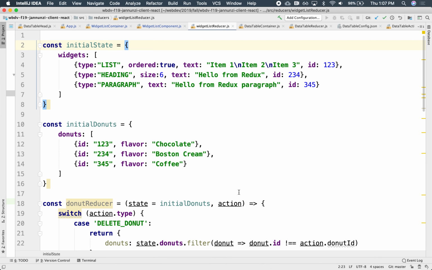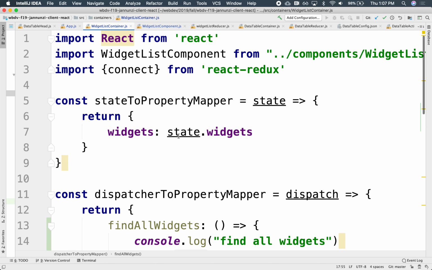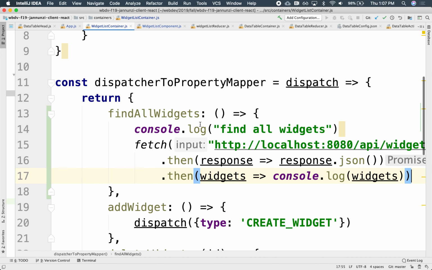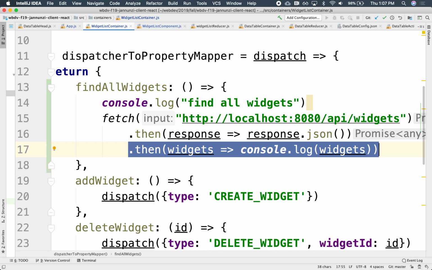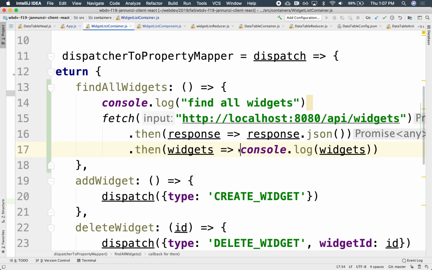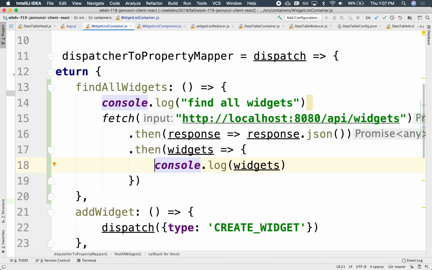So let's go back to our client here, and the way the reducer is going to be notified is how? Is through the container, right? The container is going to do this widget, all widgets, find all widgets. Yes. We saw that we have the widgets right here. So what we're going to do is take those widgets and call the dispatcher.